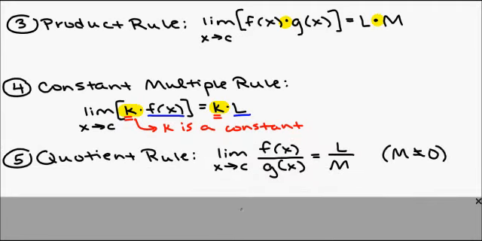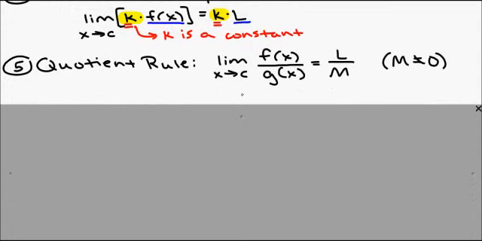Okay. Now the quotient rule. Quotient, remember, is with division. So if you have your first function divided by your second function, you're taking the limit of their quotient, then that is just the limit of the first one divided by the limit of the second one. Please keep in mind that you can only do this when that second function's limit is not equal to 0, because again, you cannot divide by 0, so this part is important. If this did equal 0, then your limit would be undefined. It would not exist.